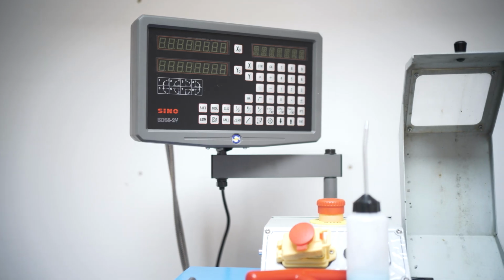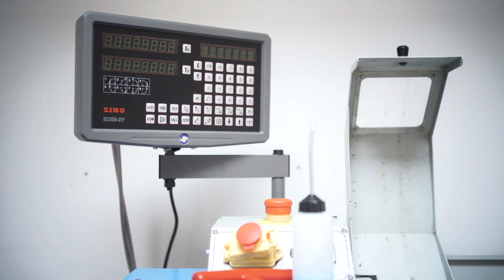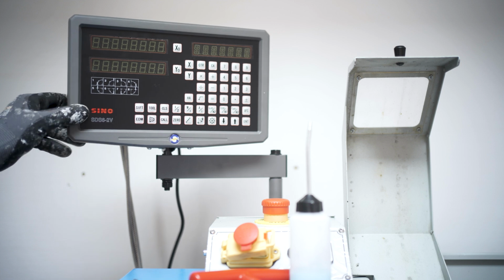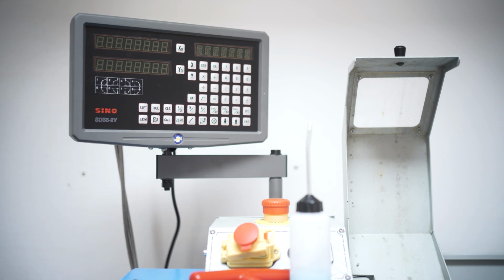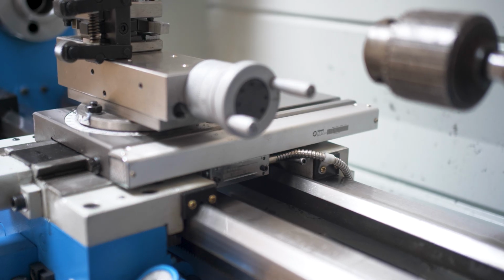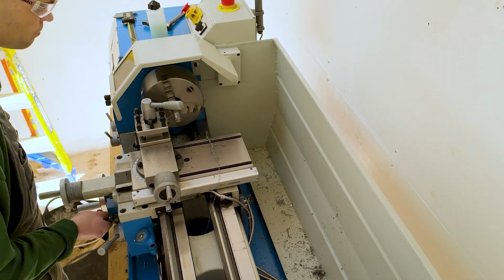Mine comes with a 2-axis DRO. This is a Sino brand DRO, so they are pretty reputable as being quality DROs. I've got it on the carriage and I've also got it on the crossfeed, so it's a 2-axis. I've just been using it today to make this first part, and I can't imagine not having a DRO already.